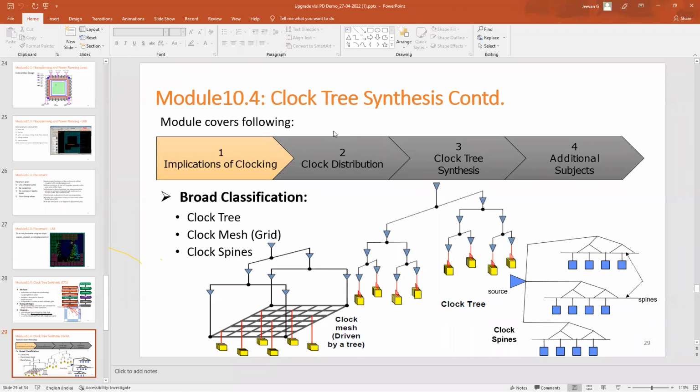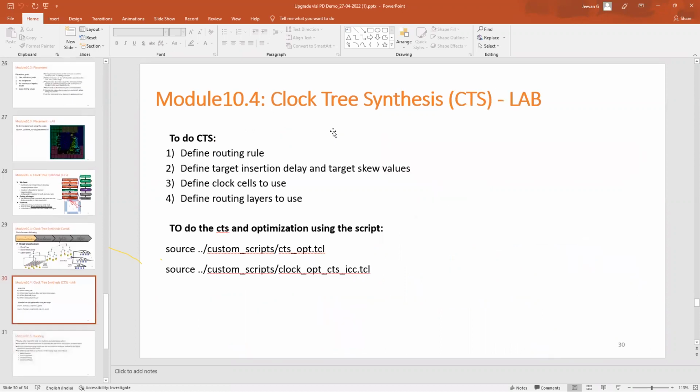Then only you can get real-time experience, real-time problems and real-time solutions for those problems. Every technical word, every technical terminology, every real-time problem that a basic physical design engineer faces, you are going to see in the lab and technical sessions, and we are going to help you in every aspect and in each manner. Then only you can get enough confidence. In the CTS lab, you are going to perform all these operations and get real-time experience. This is what I am trying to tell through this slide.